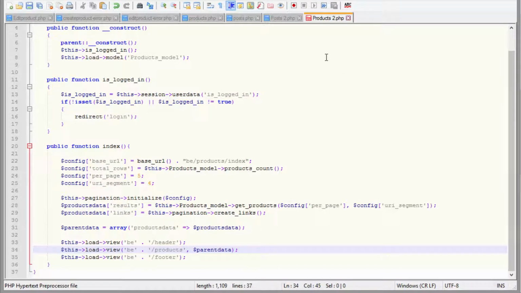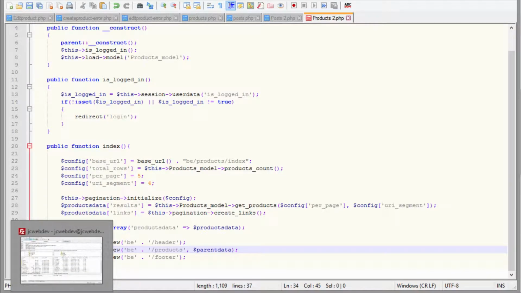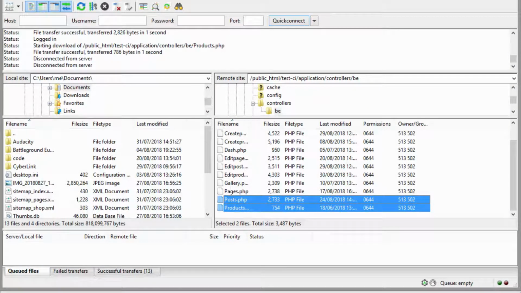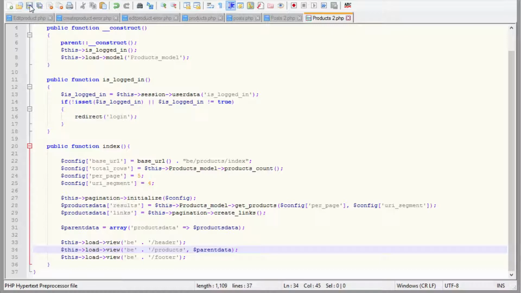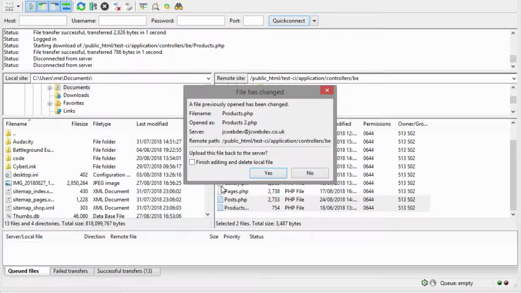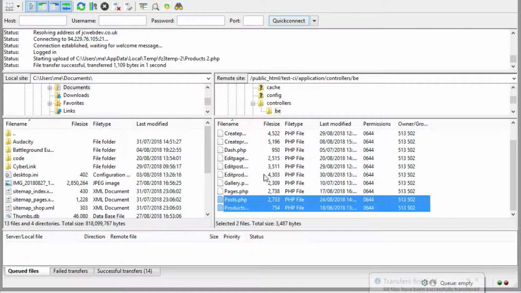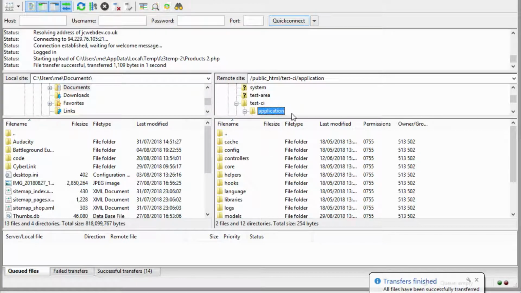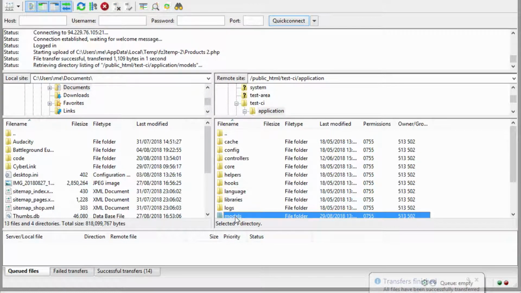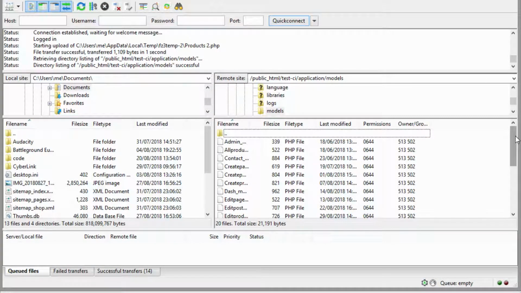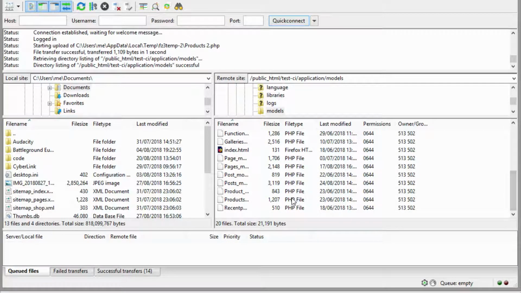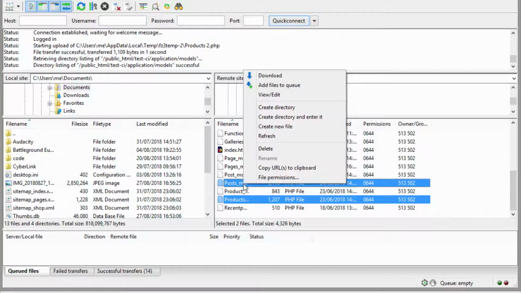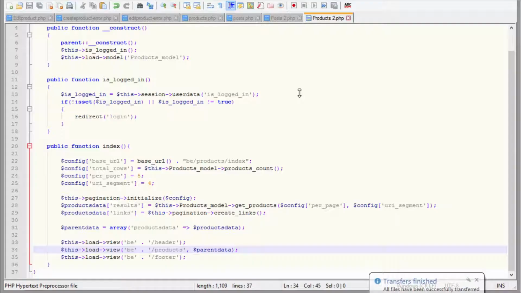Now we need more stuff in our model, so we'll save this file just now. Upload this back to the server again, and we want to come back into application, models, we want to open a products model and a posts model, and we can borrow stuff from posts and put it into products.